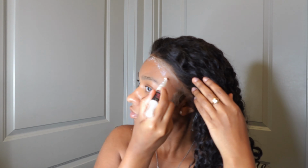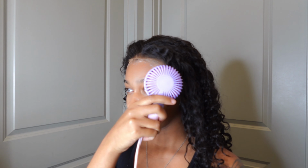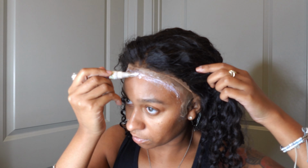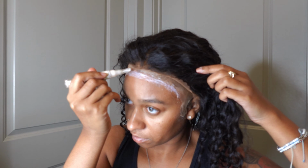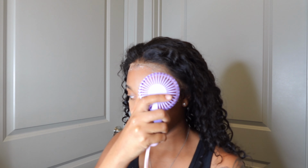Now we're only doing one layer right now, and I'm not doing my ear flaps yet. I'm going to wait a bit and do that at the end. And then I just wanted it to dry clear first, and I'm just going to go ahead and apply another coat on top because we want this wig to be laid. We want it to stay. We don't want it coming up after a few days, right?